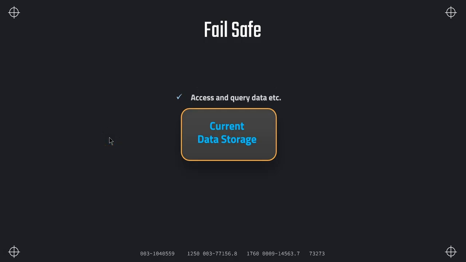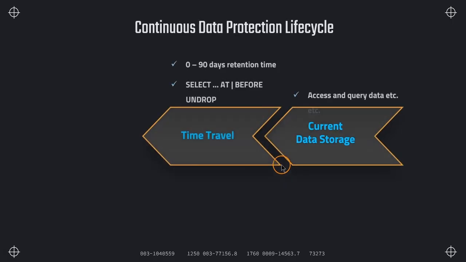So we have, of course, our current data storage in Snowflake. This means our active storage. These are our tables that are visible to us. We can query them. And then we have, of course, also afterwards the time travel storage, basically.